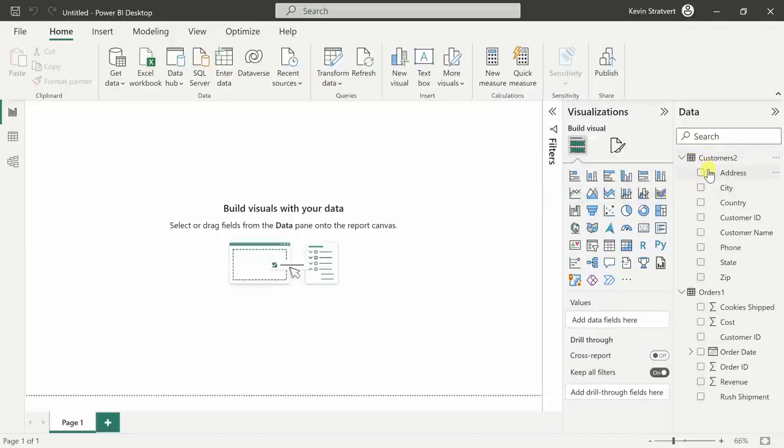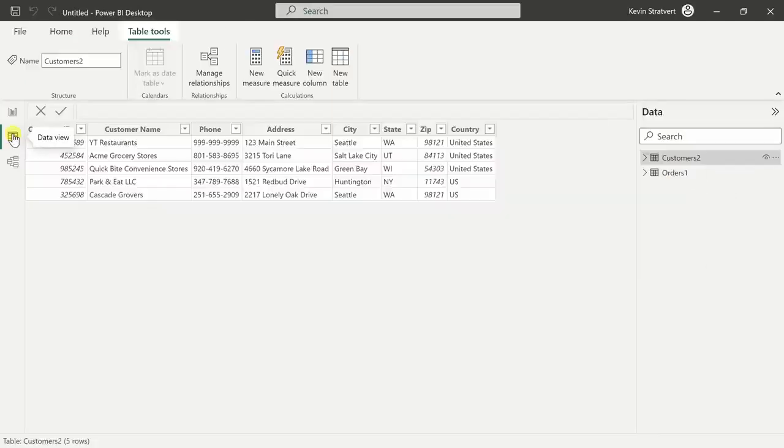Down below, you'll see all of the different columns that were contained in the table, or what we can also refer to as fields. Over on the left-hand side, let's now dig into the data by clicking on this button for the data view. This drops us in the data view, and here I can see all of the different customer data that's contained within the customers table. Now, there is one issue I noticed.